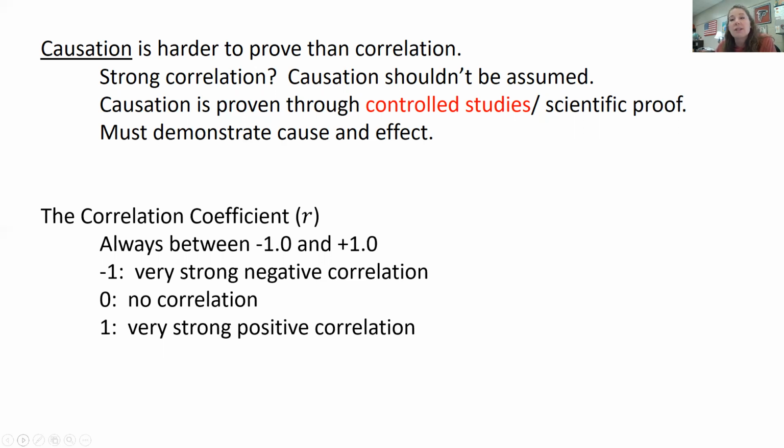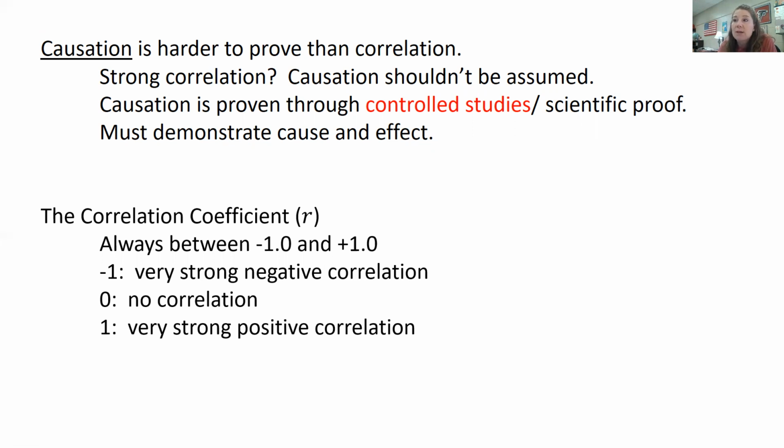Usually I wouldn't ask you to find that by hand. You would use either a scientific calculator or a graphing calculator, but these things are true. The correlation coefficient is always between -1 and 1. -1 means that you have a very strong negative correlation. Linear, if it's exactly -1, so you have dot, dot, dot, dot, right in a row, right?